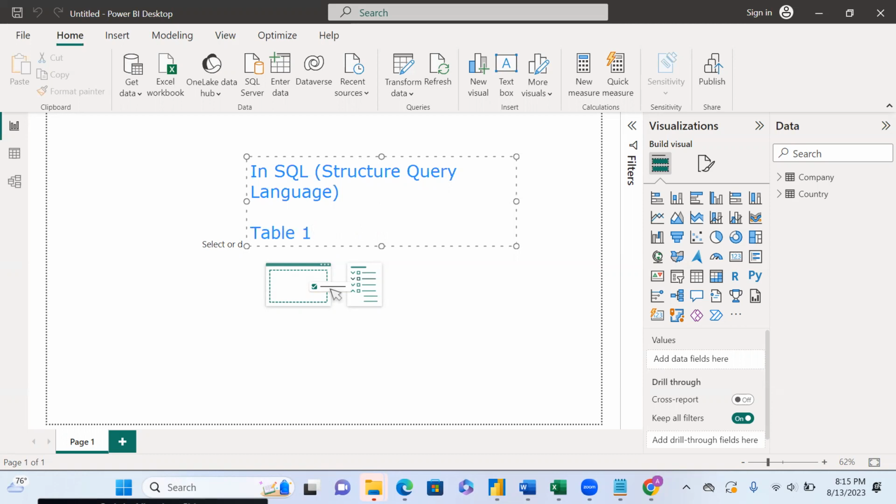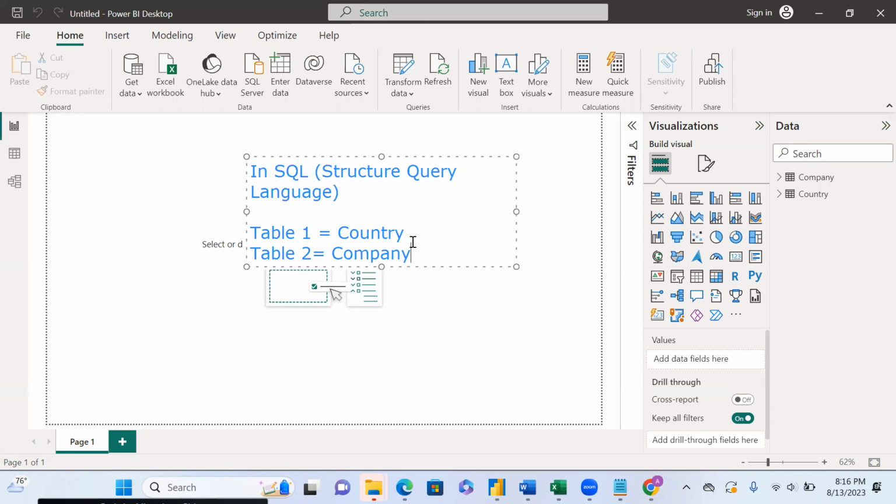Table one equals country. Table two equals what? Company, right?